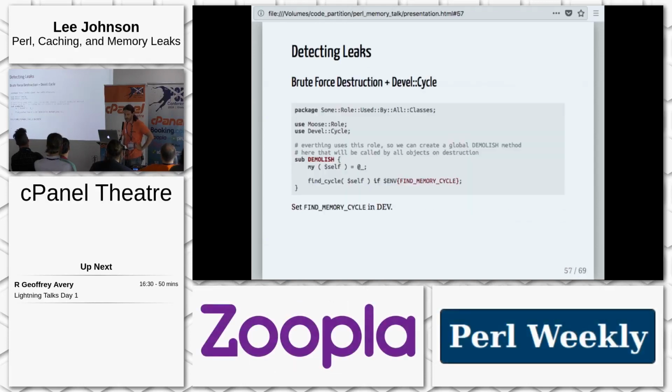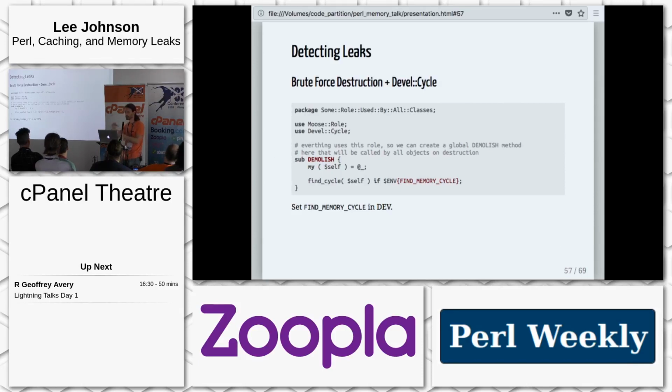Another way to detect leaks is a kind of brute force destruction with Devel::Cycle. One of the roles we have is a DB role. Everything uses a DB role to connect to the database. So I added a DEMOLISH method to that role, and I just call Devel::Cycle's find_cycle when the object is destroyed.